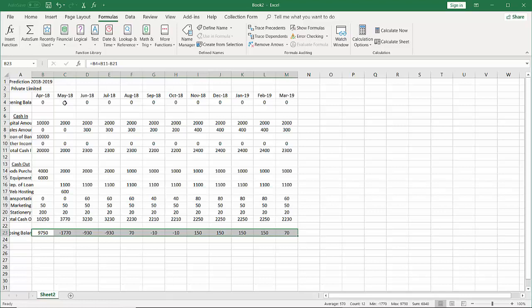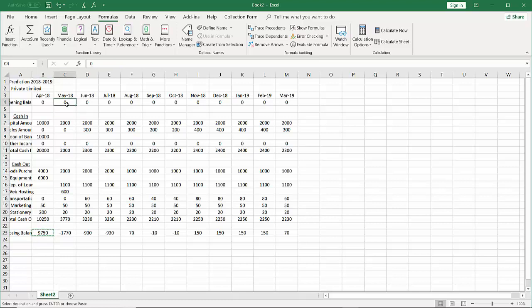So we are going to put this cell address over here, and then we will drag it, or we will just do the same thing that we did over here. So just select this cell, copy like Ctrl C, then we can paste it over here, Ctrl V.